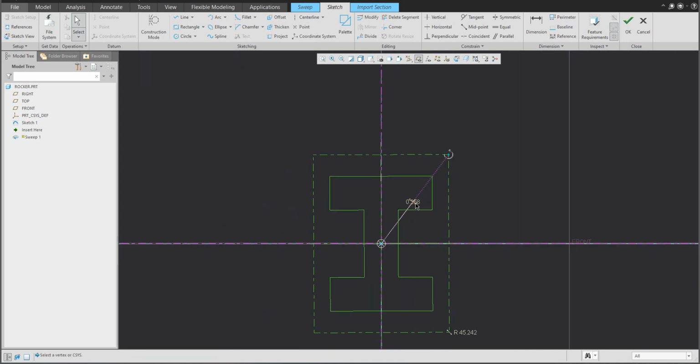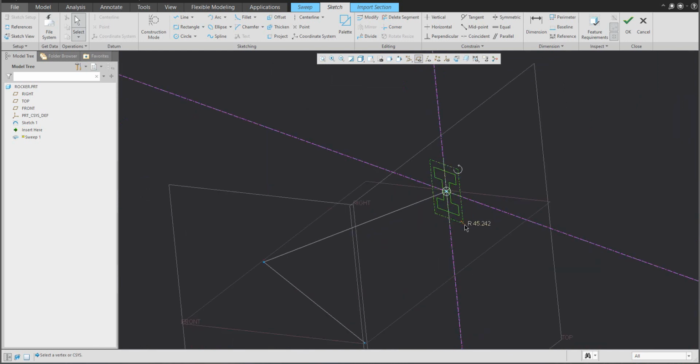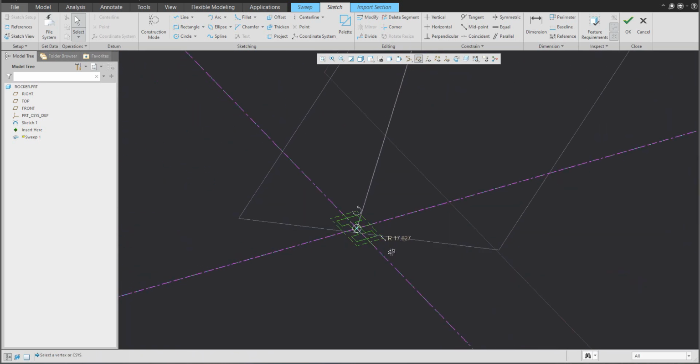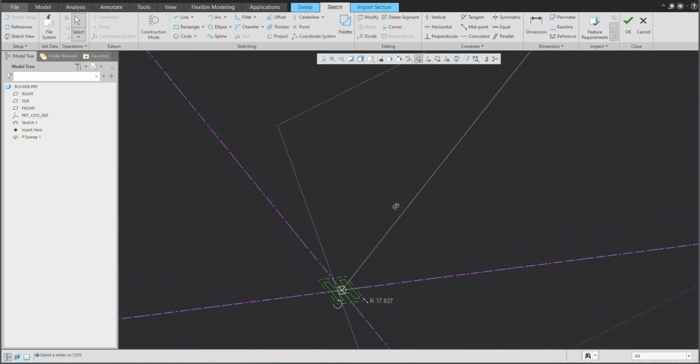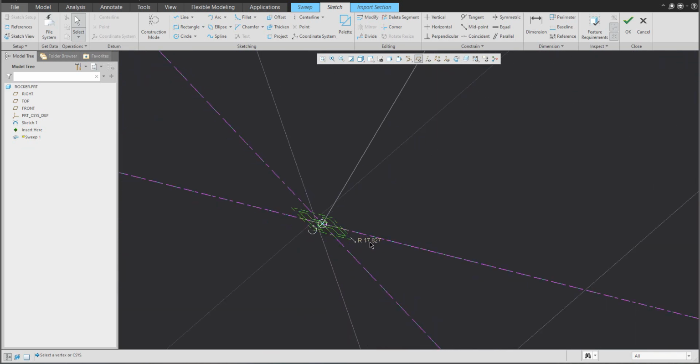So you can see here right now there are some dimensions, so you can use them. Okay, what will be the size? We don't need to use a really huge one, so you can see here right now that for example it will be like this. For example 15, doesn't matter.